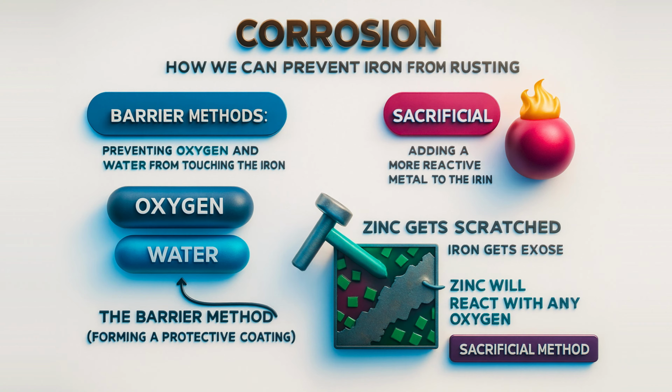A classic example of this is galvanizing, which is a technique where iron is coated in a thin layer of zinc. This provides double protection. Firstly, the zinc layer acts as a barrier preventing contact with water and oxygen, but even if the zinc coating gets scratched or damaged and the iron underneath is exposed, the zinc will continue to offer protection by reacting first. Due to its higher reactivity, this makes galvanizing both a barrier method and a sacrificial method at the same time, providing very effective long-term protection against rusting.